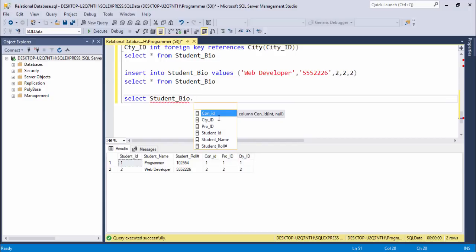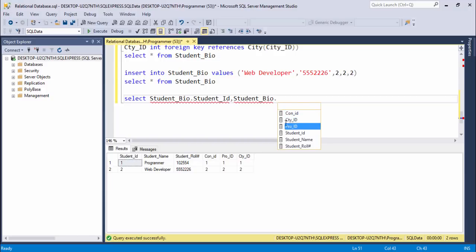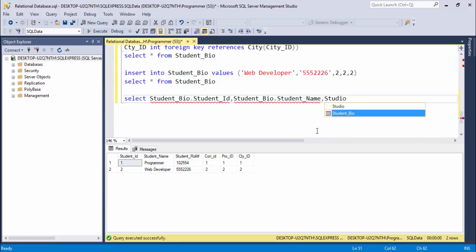First of all, you must write the student bio ID column name, this ID, right? Now the second is use a comma and select the whole columns which are available inside the student bio table. I call student name: first I use the student bio table name, and I need to use the dot sign and call the second column name like this, and use the same process: student bio dot third column name, student roll number. Those are 3 more columns which have a foreign key, right?